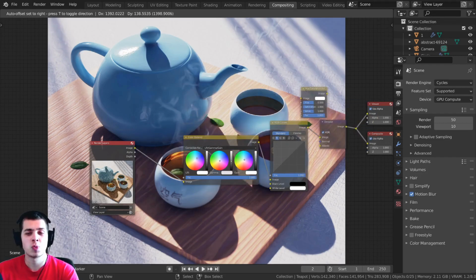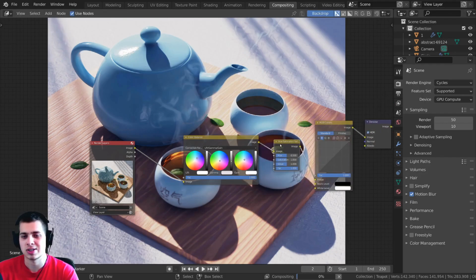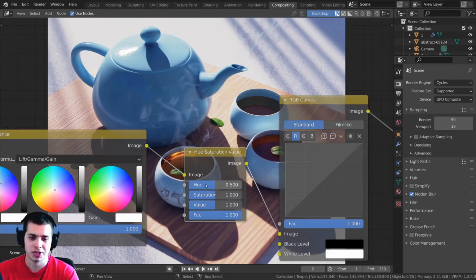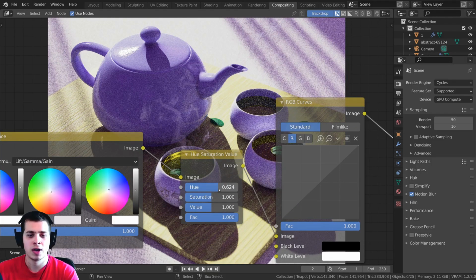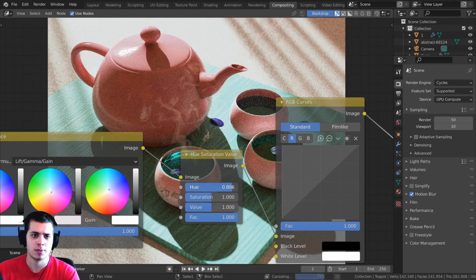For these different nodes, you could really drop it anywhere you want. There are some cases where some nodes need to come before or after other nodes, but for things like this, this isn't really going to affect anything. So I could just stick this in the middle here. The hue saturation value node will change the hue. So if you change this, once it loads up, let me just click on this and press M again to mute it. You can see it's actually changing the hue, so the blue is turning more red and more pink.